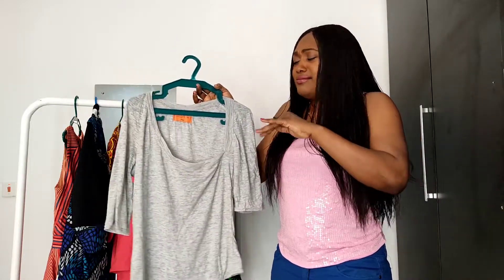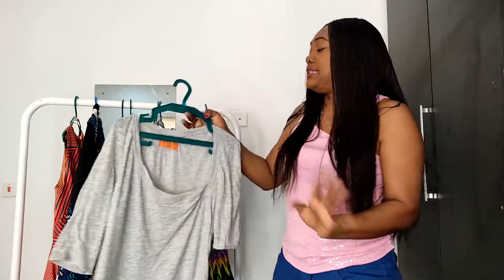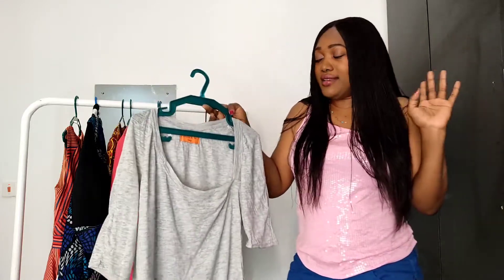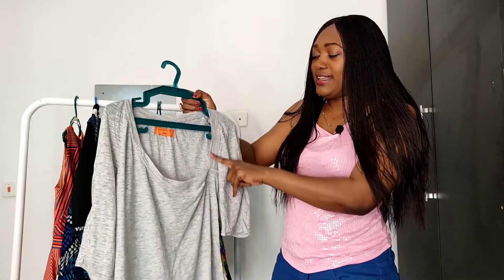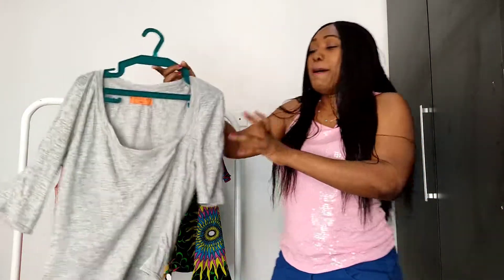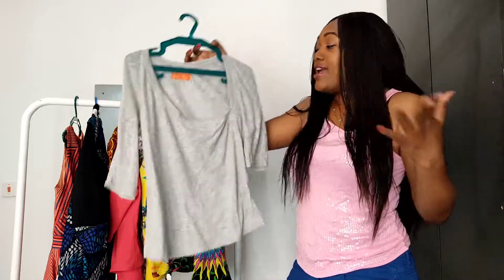My most complicated and toughest make of the year has to be this top. I know you're looking at it thinking it's a nice innocent-looking top, and I actually thought it was going to be easy because I love raglan sleeves — sleeves are my ultimate nemesis, so raglan seemed like a great escape. But this whole asymmetric side here was an absolute nightmare to figure out how to sew. I'm making a tutorial so I do the suffering and you guys benefit — but I figured it out and I sewed it.